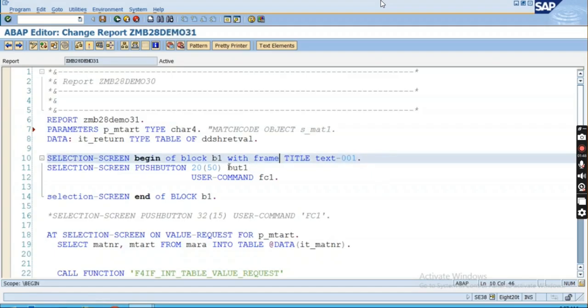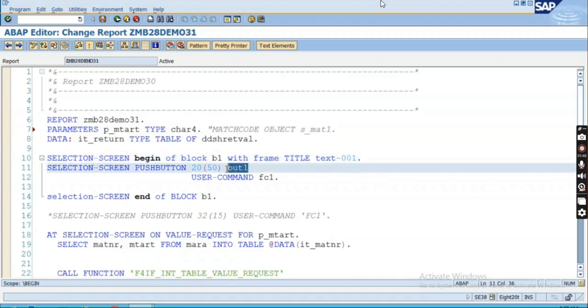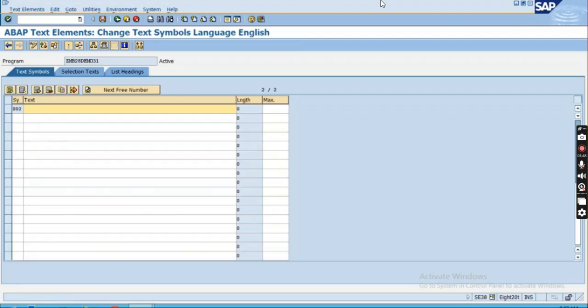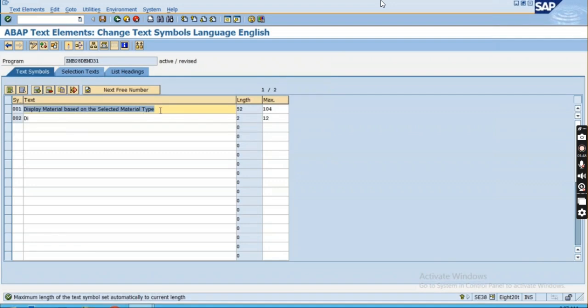So this button is over here, BUT1, right? And now maybe I think we can give the text-002, and let us check if it is, yeah. So now we can give the text over here, that display, just go a little up, and this 2, I will copy the above one and put it over here.